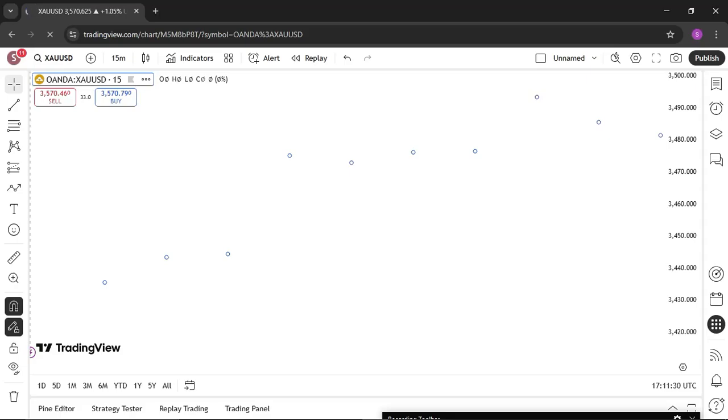This shows you that market is moving in an upward direction. If you check higher time frame, I'm using 15 minutes. If you check higher time frame, you can confirm with maybe 1 hour, 4 hours, daily time frame, weekly time frame, or monthly time frame. All these time frames are going to tell you what the market is doing in real sense. Is the price action going down, or is the price moving upward? So I just want to show you a downtrend also, because I've shown you an uptrend.